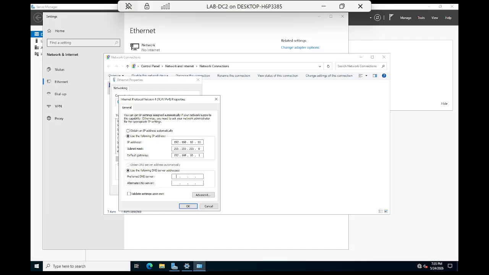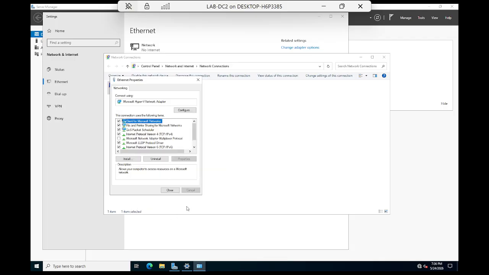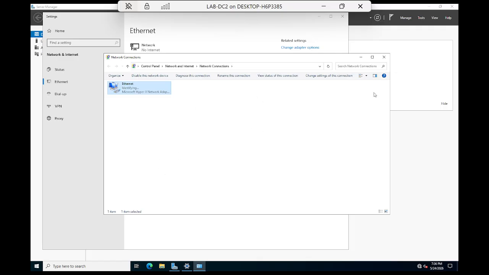the same IP address. But in real-time scenarios, we generally will not use the same DNS. We'll use a different DNS because their workload will be more, right? And also for redundancy purposes we'll use different DNS servers, but it's a lab, right? That is the reason I am using the same server as DNS. So that domain controller IP only I am giving as DNS. So 10.11 I am giving. Just click on OK, close. Okay, that's it.